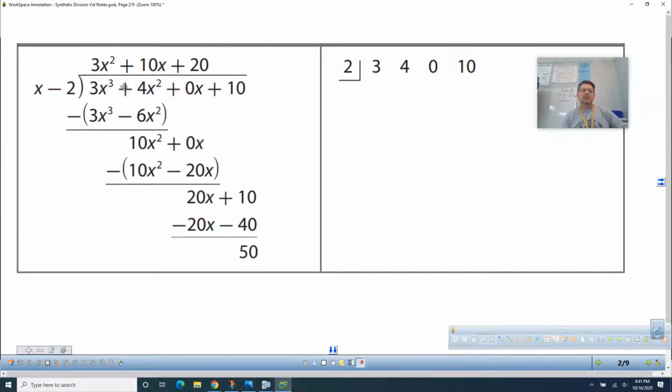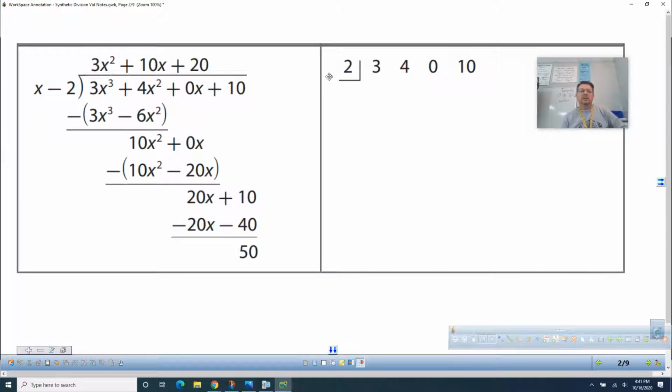So we're going to take this dividend and write it over here and just drop all of the variables. Just like a matrix, you have to have everything lined up just perfectly. You notice there's not an x to the first power term, so we put a 0x. Well, we better put the 0 here too. It's very important that everything is lined up with a descending exponent on the variable. If there's something missing, you have to put the 0 in or things are not going to work out at all. If you've done some matrices, that's not a big deal.